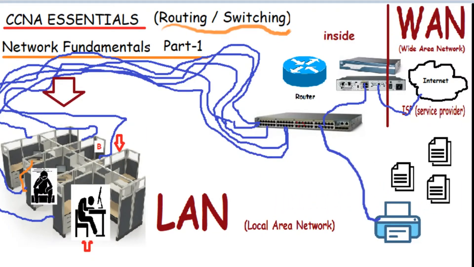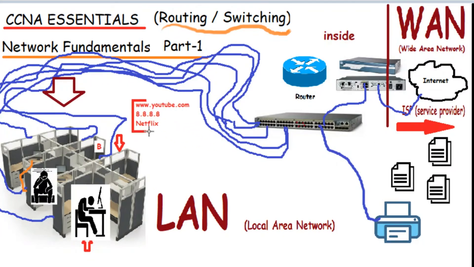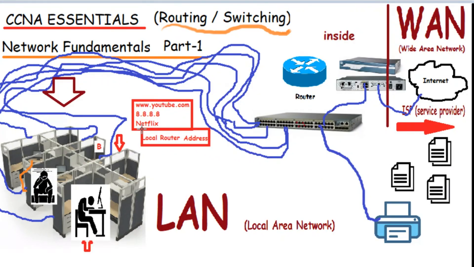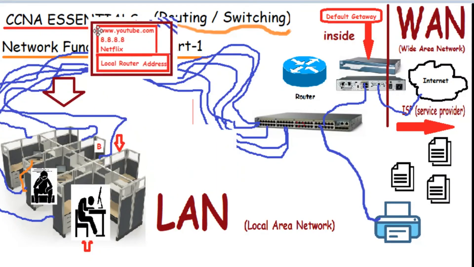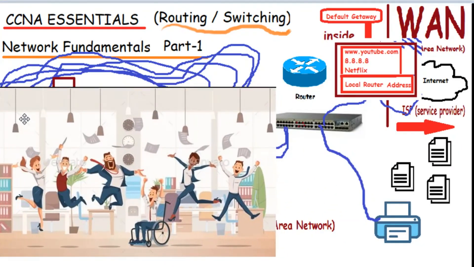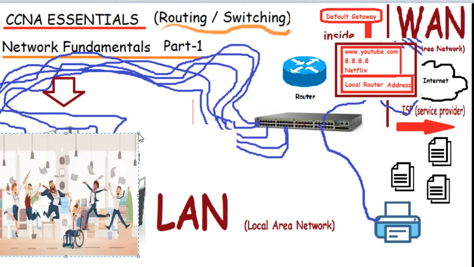The IT people went to the PCs to deliver the good news: ladies and gentlemen, now we have connection outside our organization — going to the internet. The terms of use are as follows: first, you must know where you're going out to, like a website or service through an app, for example YouTube.com or Netflix. Second, once you decide where you're going, you must deliver your request to our router living in our LAN, which from now on we refer to as the default gateway, and it will take it from there. Now the PCs are happy, because they can communicate with each other as well as outside to the internet.